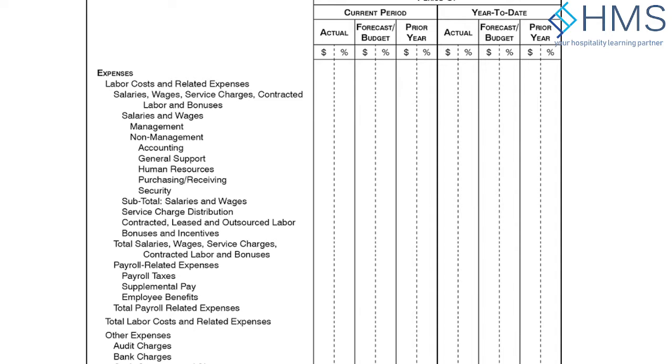Unlike the other operating departments, which have revenue and expenses, the administrative and general P&L does not have any revenue because it's a support department. The department's responsibility is mainly to support decision making. So it will include the general manager, the finance manager, the HR department, the security department, and the procurement and material management team. Those departments will constitute the administrative and general department.